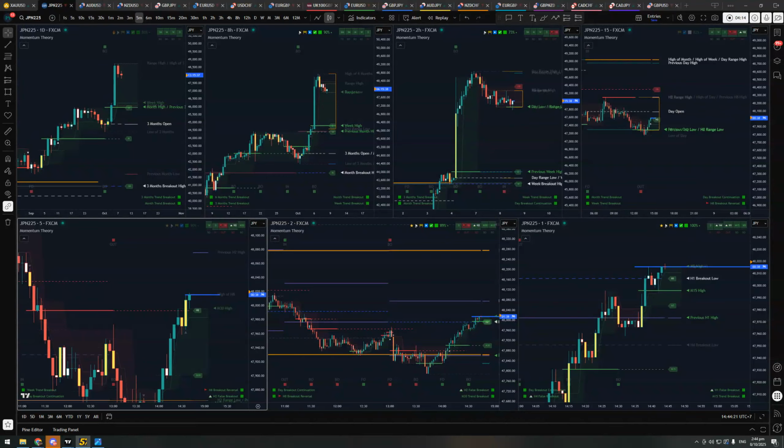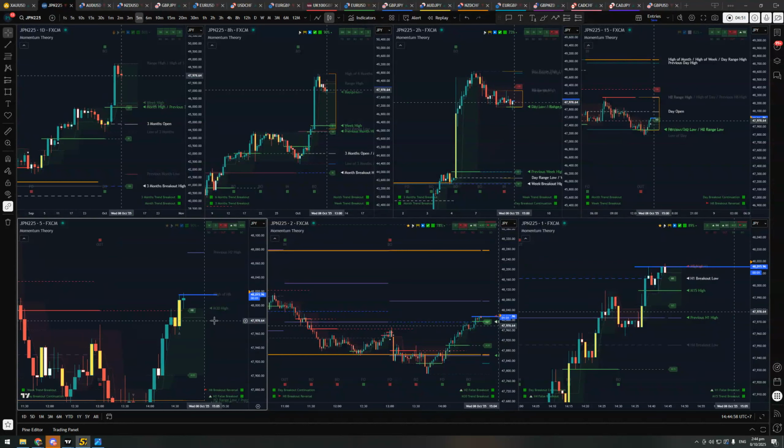Okay, popped up a little bit and then came back down. Didn't have a 10-second closure or 15-second closure. The reason I'm doing this is just I want to see continuation. And this is just so I don't just enter on any candle. I just always want to be taking trades when the market's moving. Okay, still nothing yet.